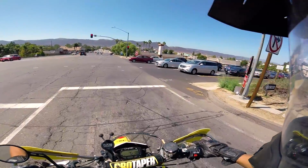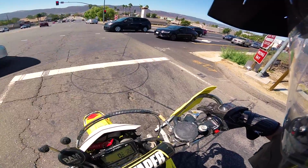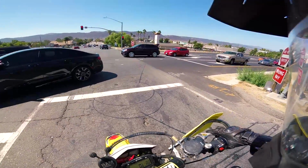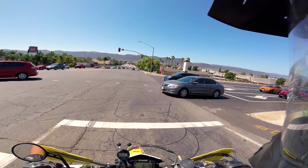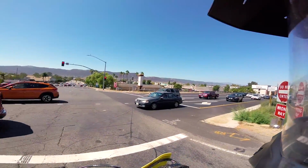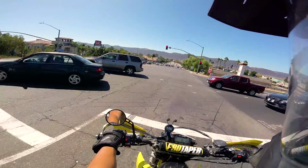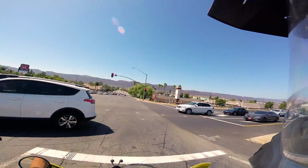So one of the things that'll get you, I don't know if you can see it, is this pothole right down here. Do you see that? Right in front of those circles? That'll get you if you put your tippy toes right into that thing. You'll definitely drop your bike. But it's one of those things that you have to be looking out for as you're riding, and as a short rider, you always have to be conscious of it.